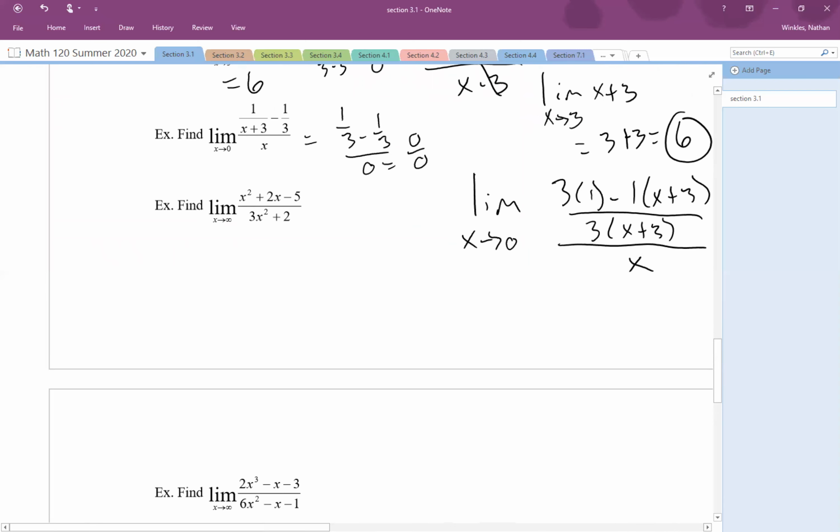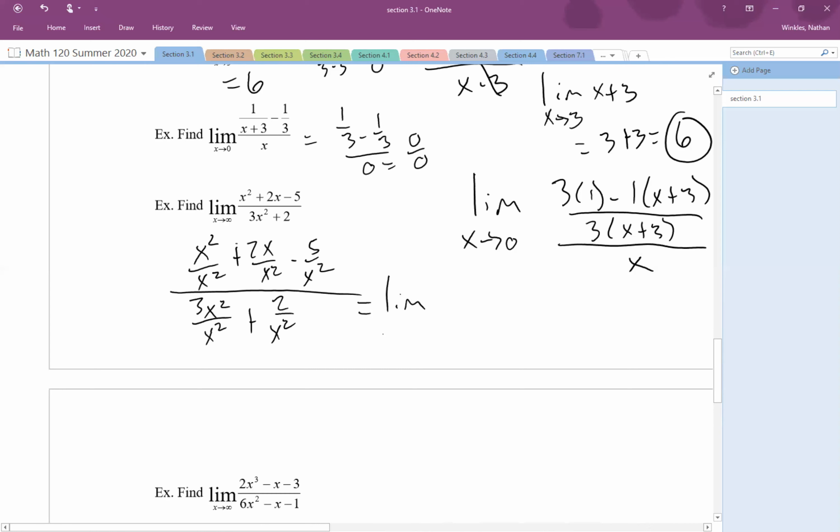So looking at this one, just like we talked about for limits at infinity, all those others were numbers. Limits at infinity have their own rules. So our rule said we're going to take the highest power of x in our denominator, which is this x squared right here. We're going to divide every term by it. X squared over x squared plus 2x over x squared minus 5 over x squared, all divided by 3 over x squared divided by x squared plus 2 over x squared.